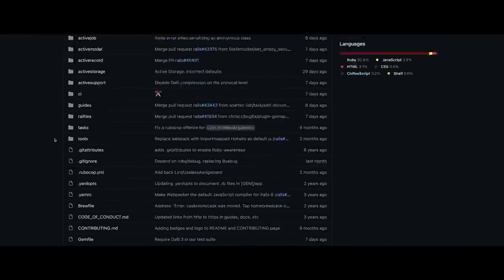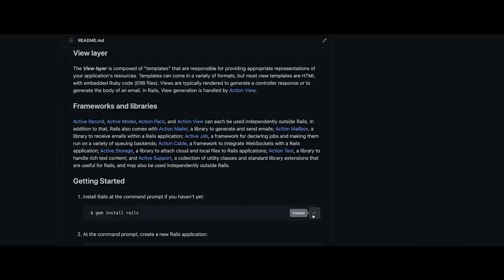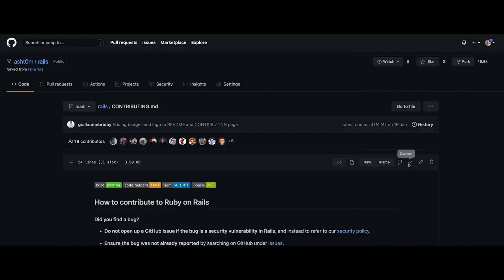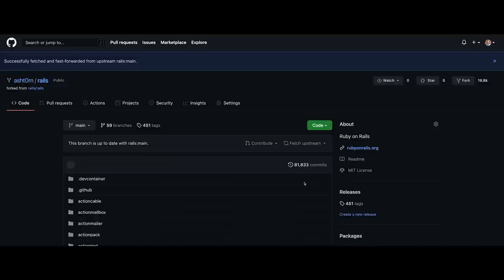It's not just the biggest or most groundbreaking features that make life better as a developer, but also all the little things that affect daily tasks. Since the last Universe, we've shipped more than 20,000 improvements to GitHub, releasing multiple times every day. We made it easier to navigate large Markdown files by adding a table of contents, added buttons to copy code blocks directly from READMEs, and you can now easily copy the raw contents of a file. We added a fetch button to the repo page for forks, making it simpler to stay up-to-date with changes in upstream open-source projects.